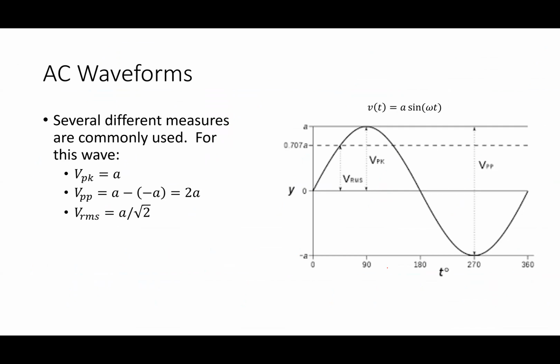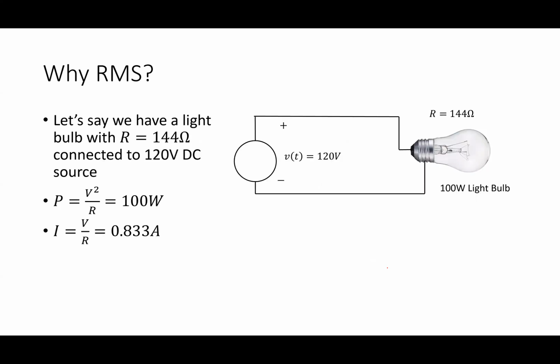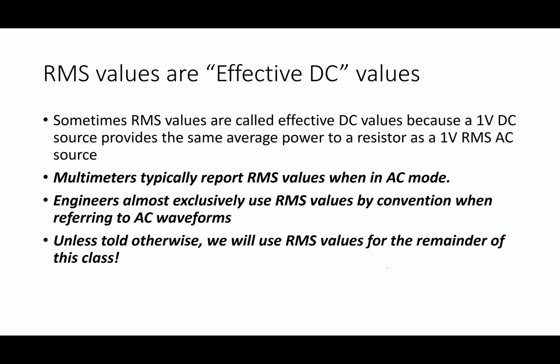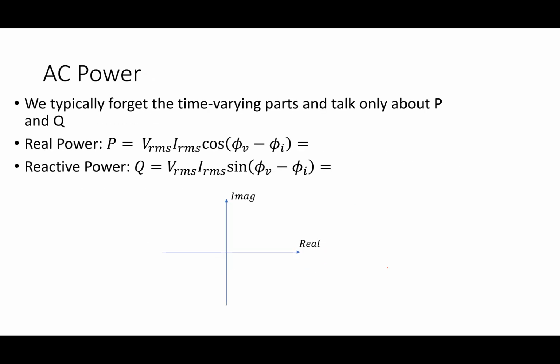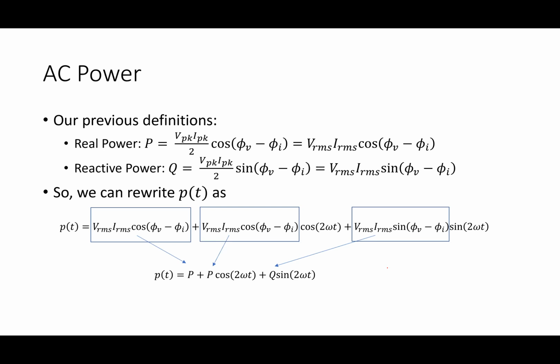What I did want to do is talk briefly about what happens if I'm looking at AC waveforms and trying to compute the power. I'll talk later about why we do RMS. I'm going to skip over that for now. What I want to do is make sure that I touch on these, what I think you already know. I talked previously about what is real power and what is reactive power. We have P and we have Q. Q represents the energy storage. I only have that if I have inductance and capacitance.